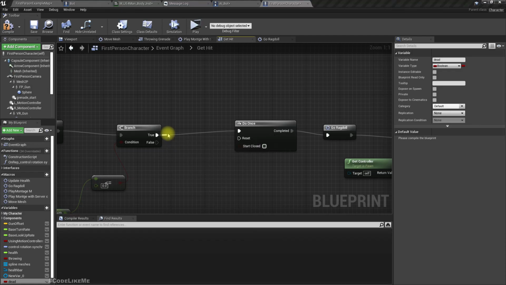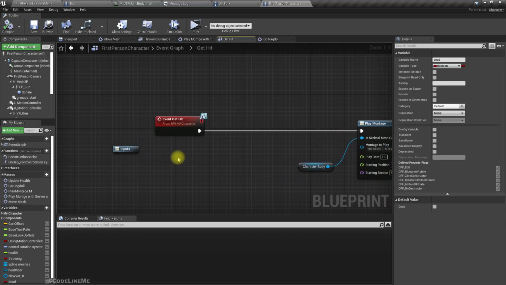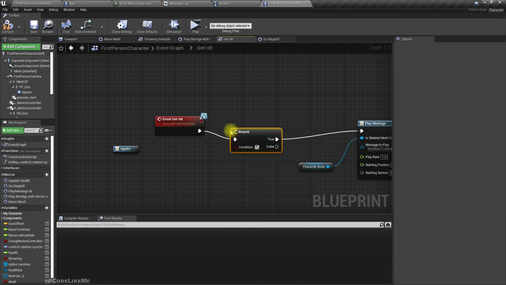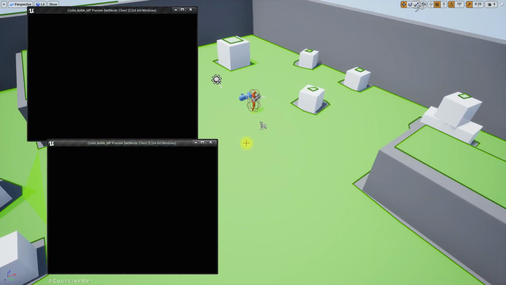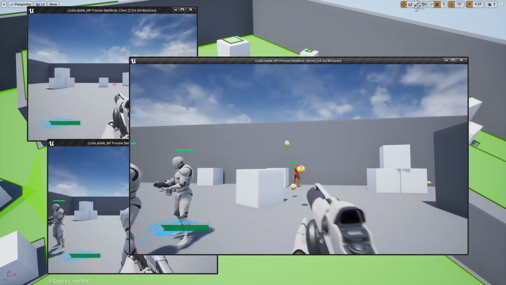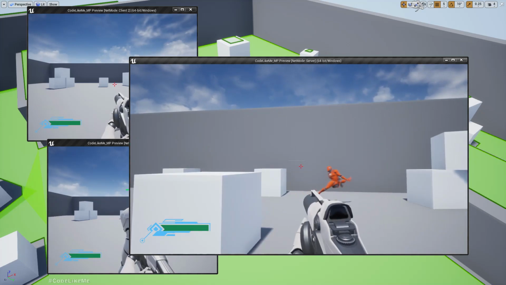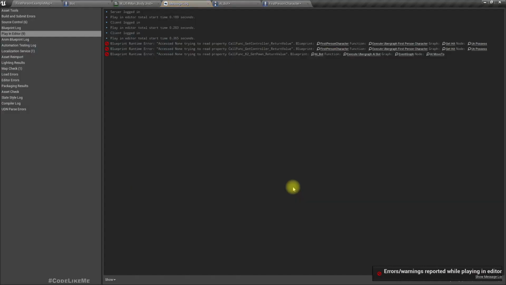Set dead to true here, and we should execute this function only if the character is not dead. Let's try. Okay. Still we have this error.